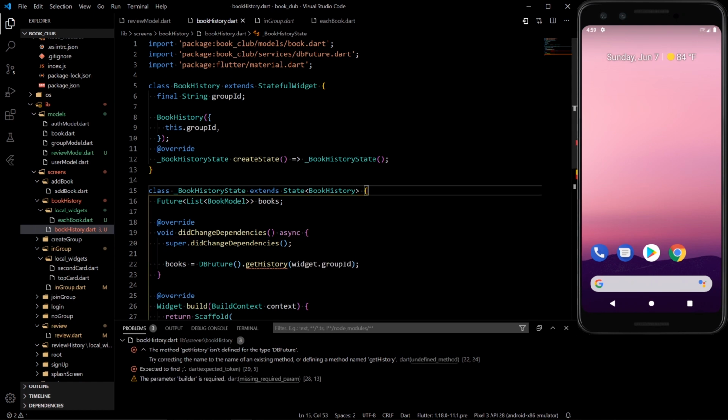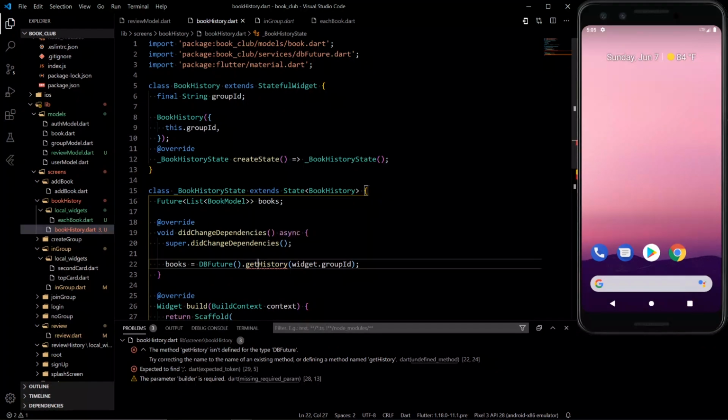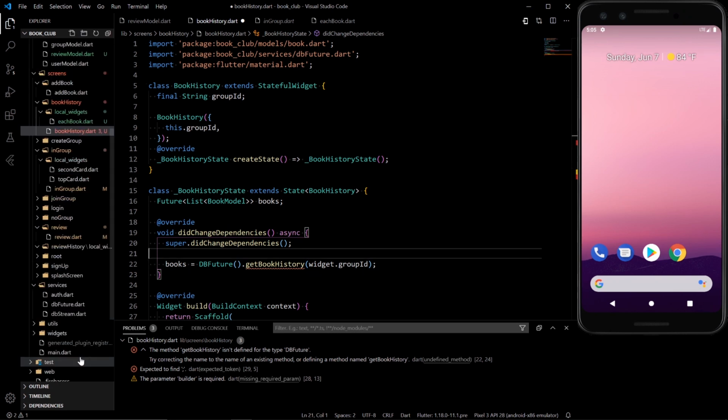Perfect. So we have a problem here. Our get history isn't defined. So let's go define that real quick. Actually, let's name it getBookHistory instead, just so we can tell it apart easily.